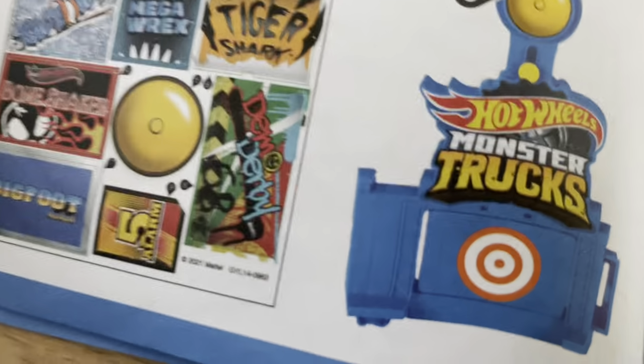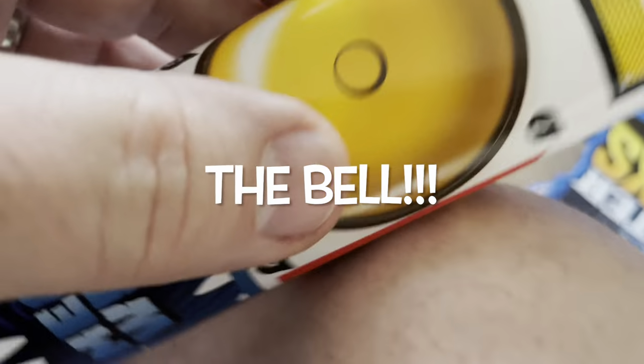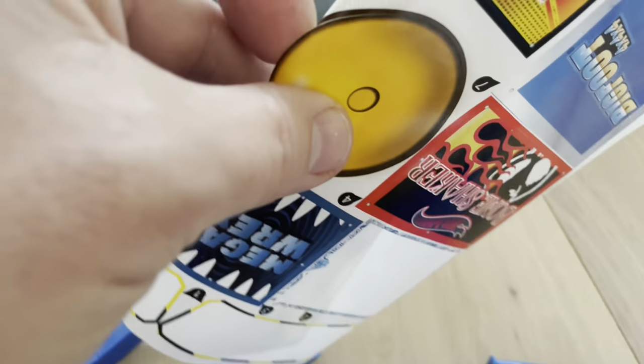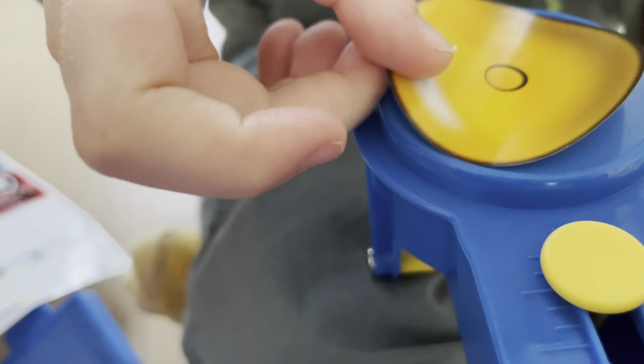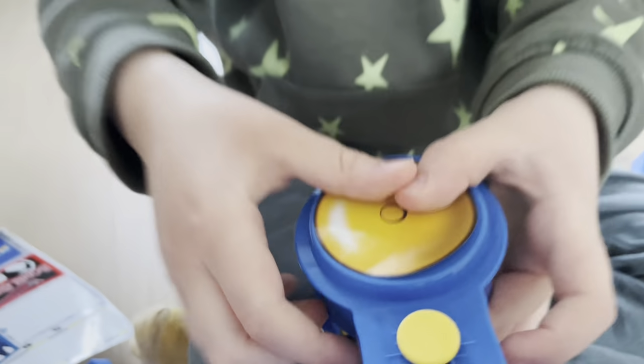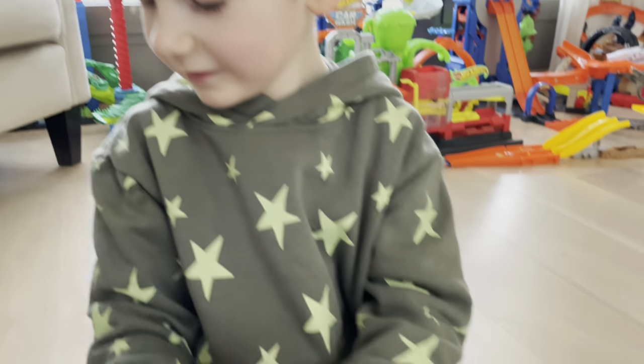Now we're gonna do the bell. Let's get that bell. So here we go. Let me help you with this one. There you go, you're gonna grab that right there? The bell. Okay. The bell of doom, the bell of doom. Nice, both hands. This will be easy. It was easy peasy. Good job.